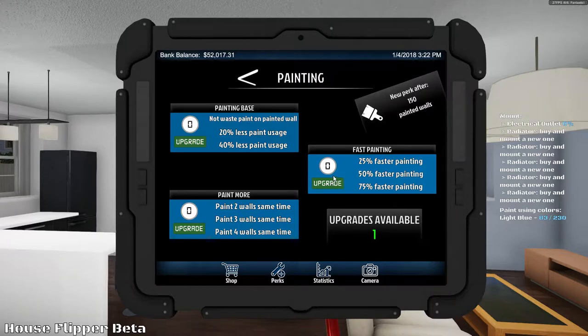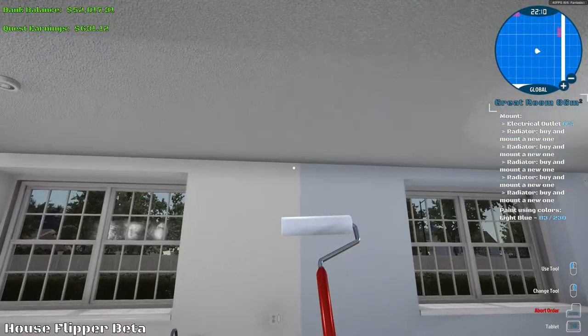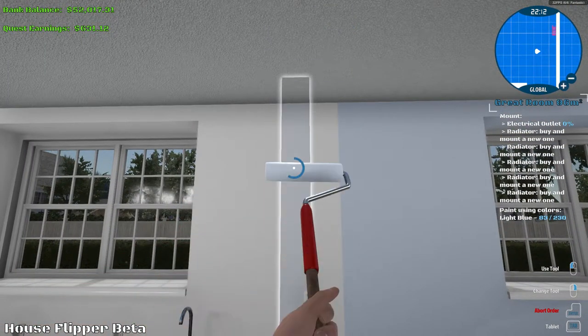But paint 2 walls at the same time, if you compare these two, this gives you 25% faster painting. This gives you 100% faster painting. 200% faster painting, 300% faster painting. So this is like a strictly better version of this, as long as you're painting everything in the same color. So we definitely want both of those.